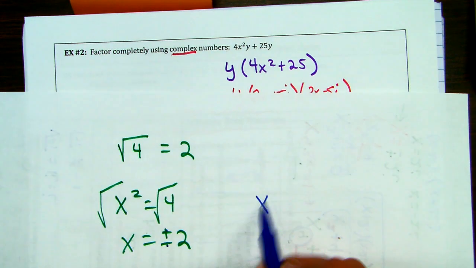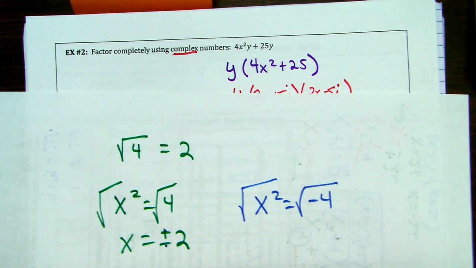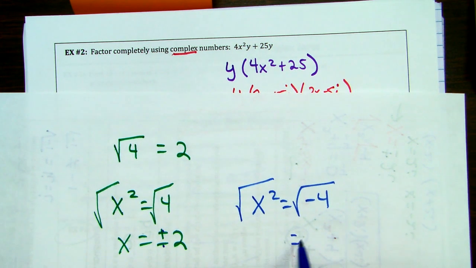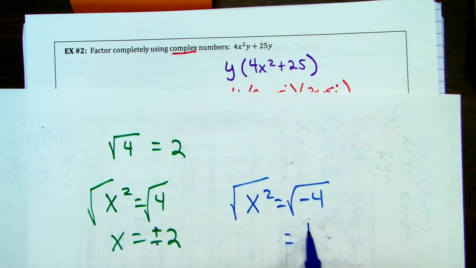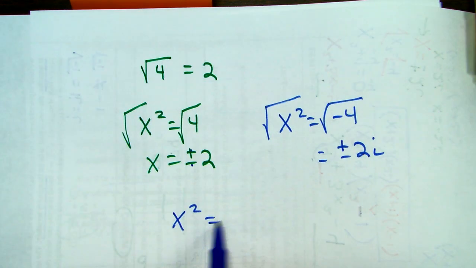So you can't get a positive i without getting a negative i, because the answer came from under a radical. That's where i's come from, is under a radical. So if I say 2i is a solution, then you know negative 2i is also one of your solutions. Same thing with radicals. What if I gave you this problem?